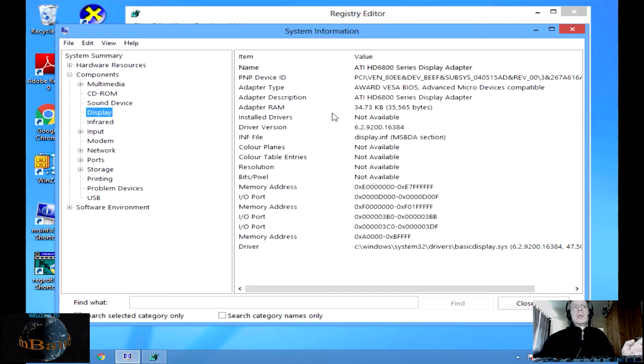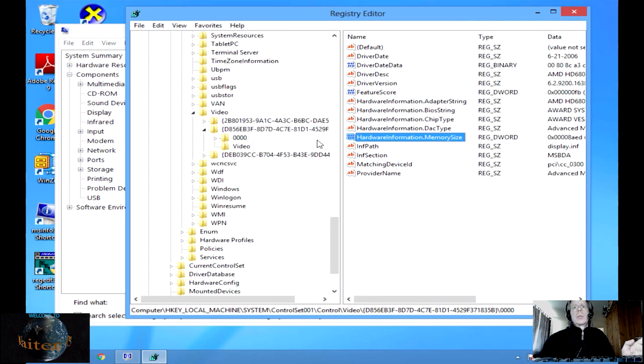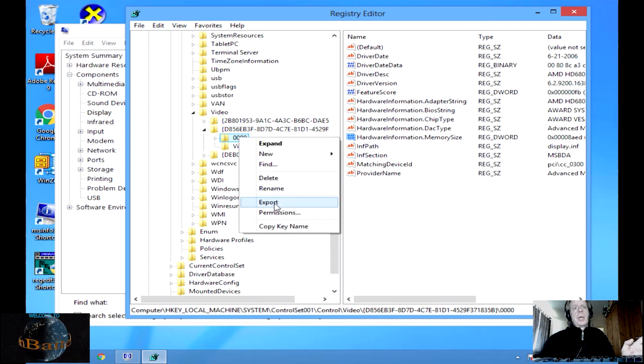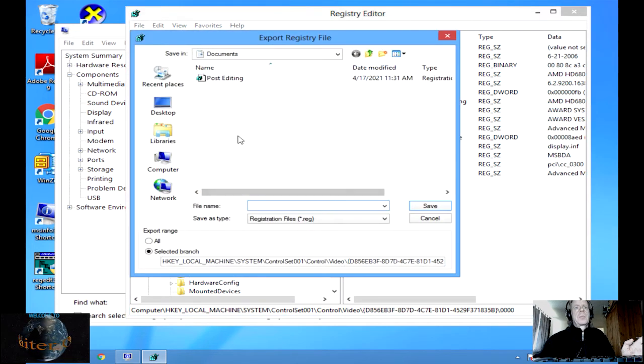So what you need to do with this one is right click or left click on this 0, go to export and export it as dxclear.reg, or dx clear.